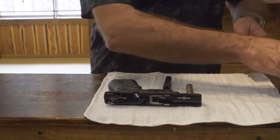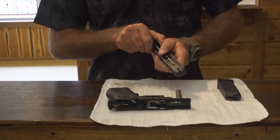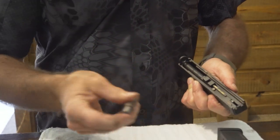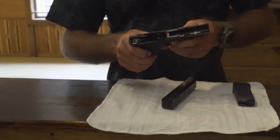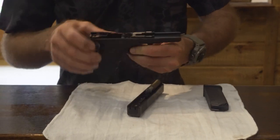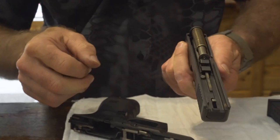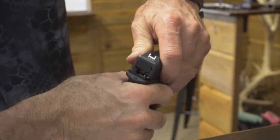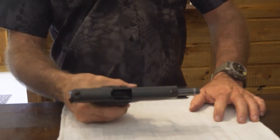Then push down on both sides at one time on that piece, and everything comes off the front — the recoil spring comes out and your barrel comes out. To reassemble: the barrel goes in first; there's no way for it to go back in any other way than the right way — it's totally designed just like that and everything falls right into place. Your recoil spring goes on one way. Be careful, there is spring tension, so don't point it at your face. For the basic lubrication on the Glock, you have four points of contact: here, here, here, and here. Where you see the gold rails on the slide — that's where the actual grease goes. Then push the slide back into the frame to the point where you can push it straight through, and the gun is operational again.